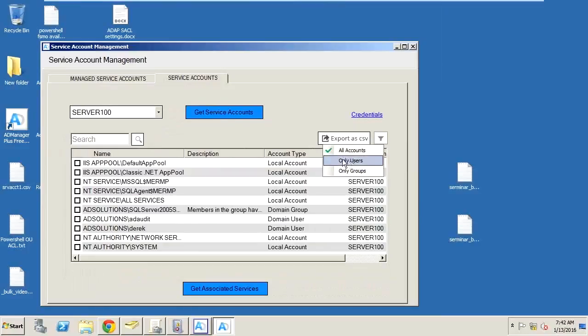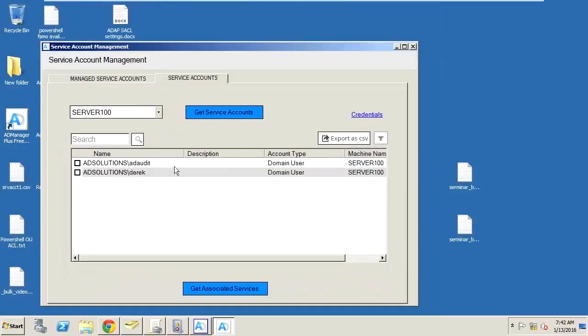You'll see that there are quite a few parts of the tool. Go to our website, download it. It's a pretty awesome tool. Let me show you one piece of this free tool. Service account management allows you to go in, specify the machines that you want to gather services from, and you simply click on Get Service Accounts.